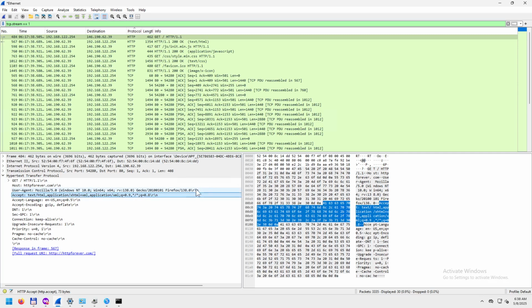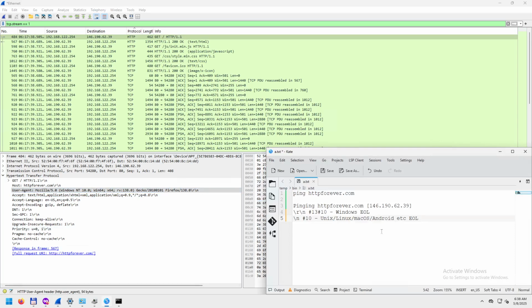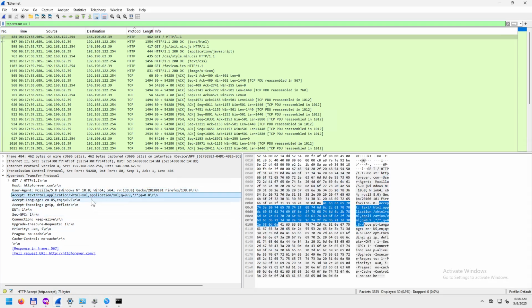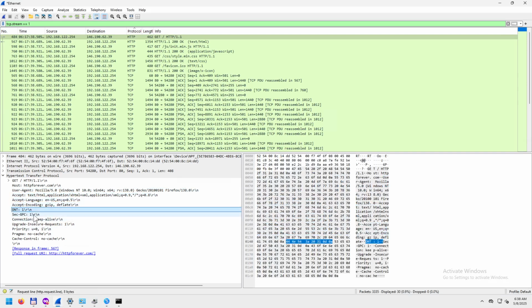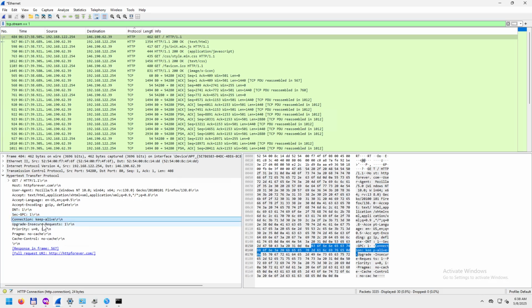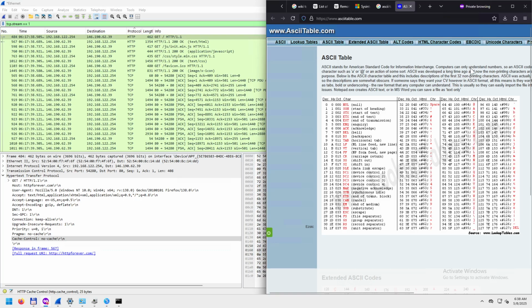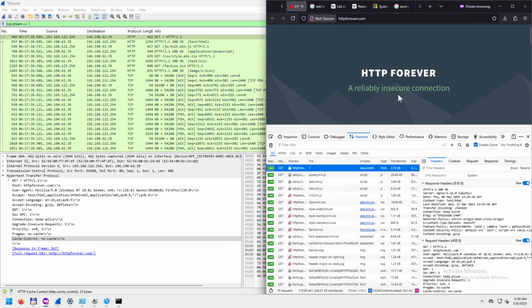We can also see \r\n, the end of line Windows style terminator. Accept-Language, Accept-Encoding, Do Not Track, GPC, Connection keep-alive, and then two no-caches. We could also see that information in Mozilla Firefox in the inspector.